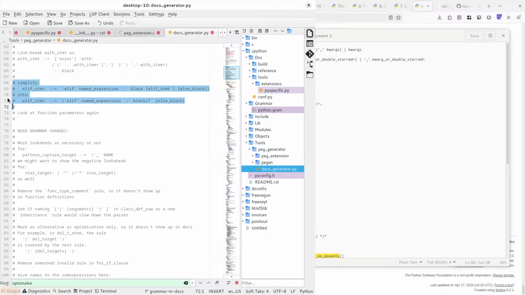Next idea is to simplify the elif statement from this. So it's elif blah blah blah, and then it has elif statement or else block, and that could be simplified into repeated elif statements, because this just refers back to that, which is this thing, and then it ends with an optional else block. Question: wouldn't that be an elif repeated block plus instead of star? Right, yes. Can an elif statement produce in those? Okay. You're definitely right. Oh well, I guess in all cases where elif statement is used, it's optional, but yeah, you're correct. I see.